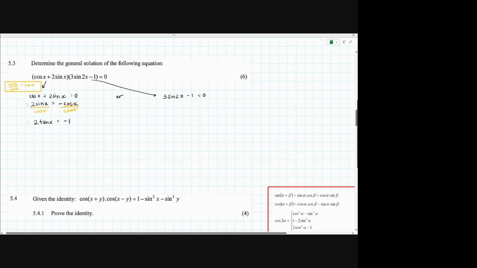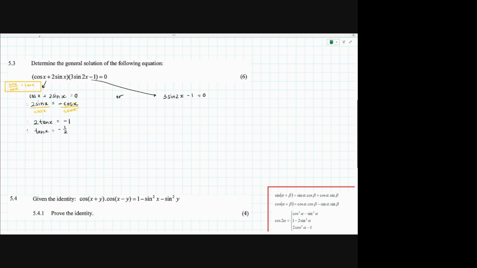A tan equation is lovely to solve, because with the general solution we generally get two solutions for every ratio. With tan you are still working with two solutions, but we can condense it into one. Again, you don't have to, but we can. The first step of a trig equation, once it's nice like this with one trig ratio, is to isolate that trig ratio. So we want tan x alone, which means I'm going to divide both sides by 2, and so I've got negative 1/2 as my ratio.